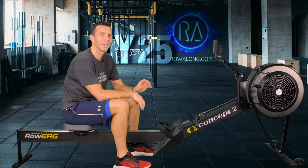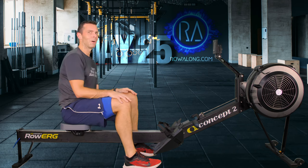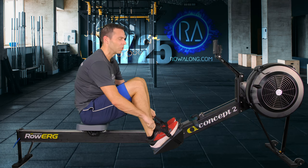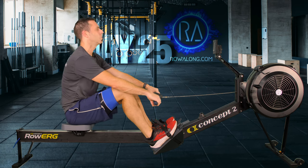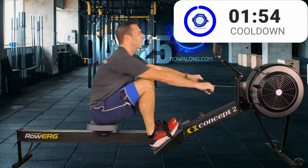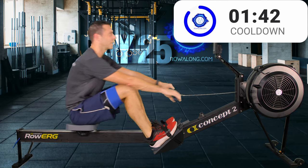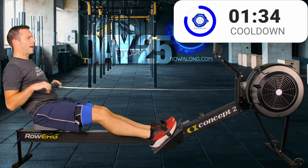Especially with that 22 strokes a minute being a little bit past that walking-up-the-stairs easy pace - everything starts to feel a little bit labored after around the 15-minute mark. Anyway, we get ourselves into a two-minute cool down. Hopefully you've had a quick drink, wiggled your backside to ease the pressure off your sit bones. We'll do this at around 20 strokes a minute, that five-out-of-ten pace again - basically your warm-up pace. In three, two, one and we're off. Do try to keep good technique here even if you're a little bit fatigued. Use the cool down as a way to drill back best practices.